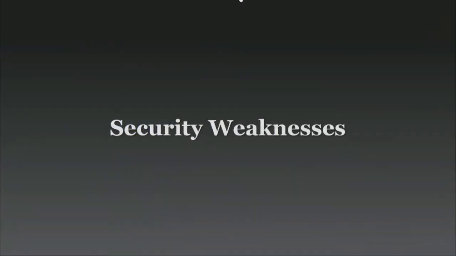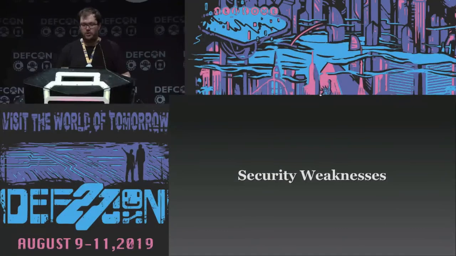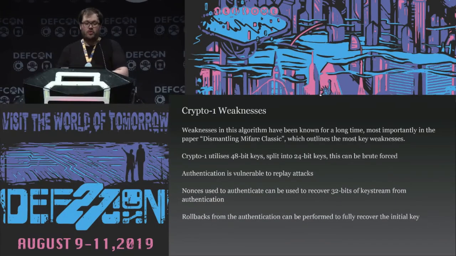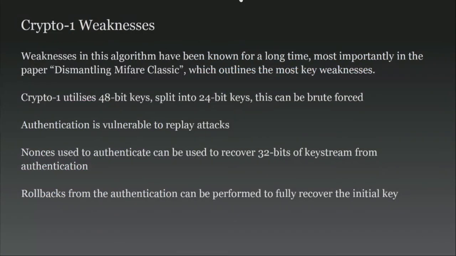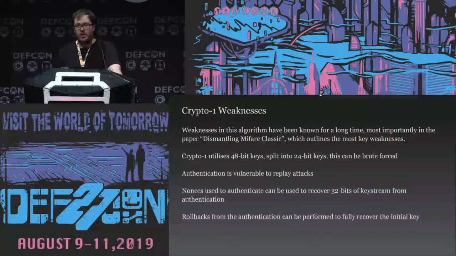Now let's talk about security weaknesses a bit. So we've gone through how we'd build these attack tools. Let's talk about some interesting security weaknesses on this platform. So Crypto1, which is still used everywhere in MIFARE Classic tags, has been well known to be absolutely useless. It has little to no security in the same way that WEP no longer does. And it's important that people still know why they're weak for the same reason that we should still know why WEP is weak. So it utilises a 48-bit key split into two 24-bit keys that cycle between as authentication and encryption is happening, making things a lot stranger than you'd see in a traditional keying scheme.